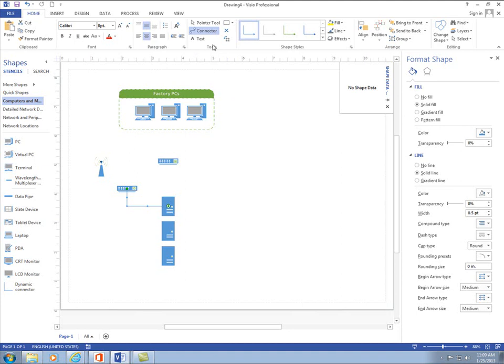That's particularly important, not for what we're doing here, the network diagram, but maybe if you're doing some electrical symbols or something where a shape might have multiple inputs on it, and you want to show that the AC in connects to the 110 input on the back of the switch, and that would be an example where you don't want that to move around. So, okay, I've got one line going here. Let's keep going with it.